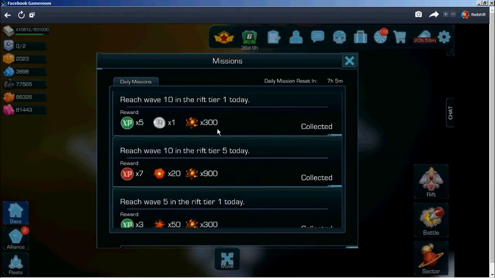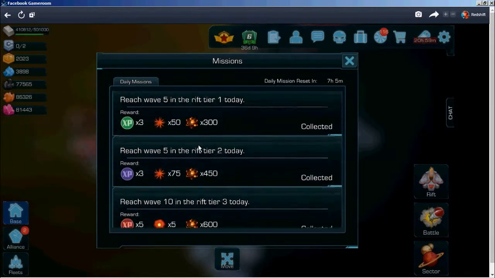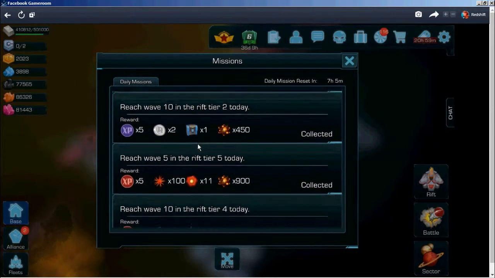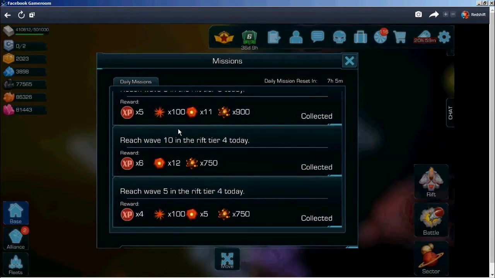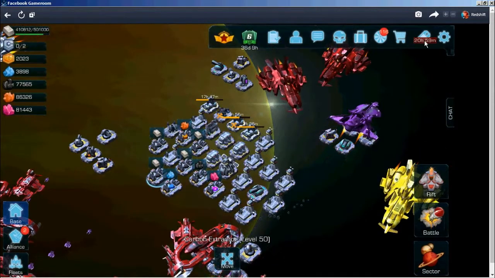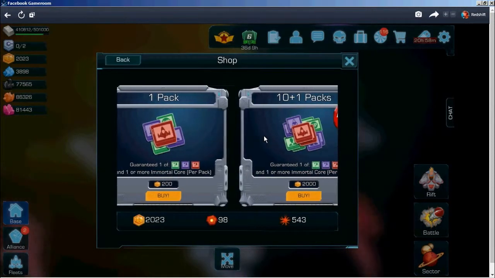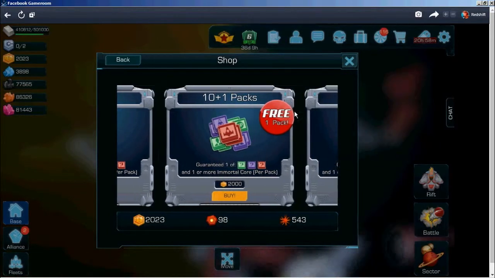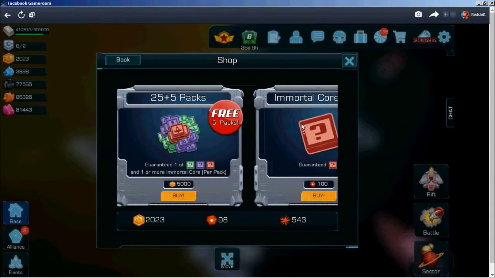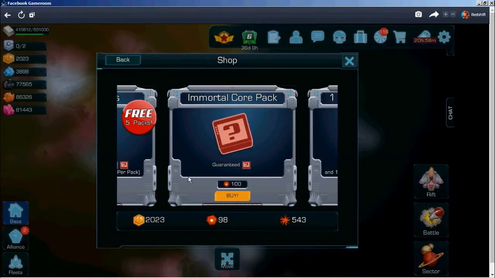Now, some people don't really worry about doing tier 1 and tier 2 after they get to a certain point, but I still do because I like these tokens. As you can see, what I've done here is your most important. Now, that is your immortal cores, and then you can, wrong one, then you can come over here to packs and immortals and you can scroll on this. I've only got 98 immortal cores at the moment, so I can't buy one, but I will be able to buy one after server reset tonight.